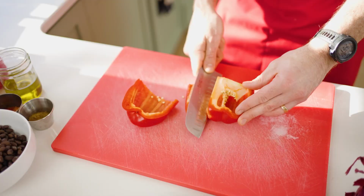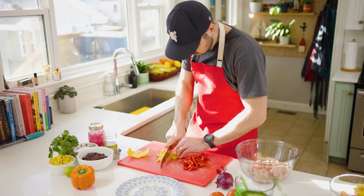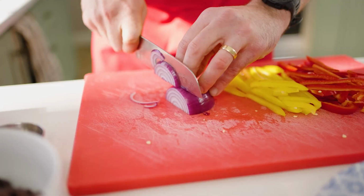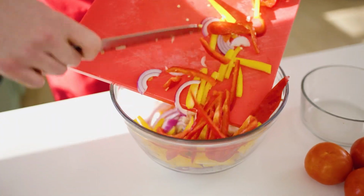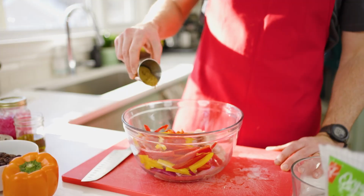Now what I'm gonna do is dice up these peppers. I'm gonna take out the seeds on the inside, give them a chop, toss them in with the chicken. Last step, I'm gonna dice up some red onion, toss that in. I'm gonna season with a little bit of salt, some olive oil, a little bit of lime juice, some lime zest, and I'm gonna add in some cumin.